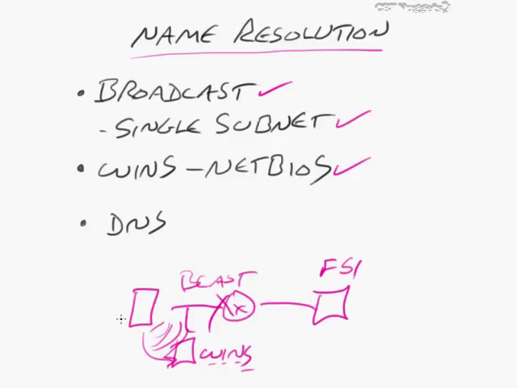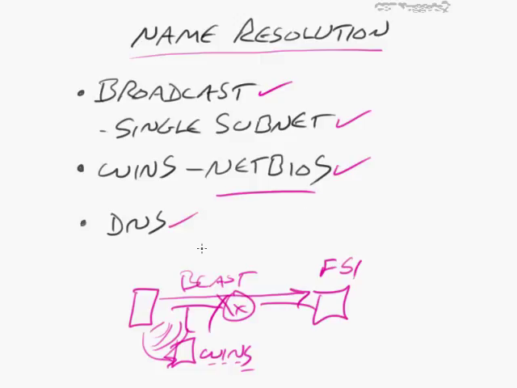And then this host here will access this computer over here by its IP address. And that's actually how all network communications take place in a TCP/IP network. Even though it looks like we're connecting to a name, we're really never doing that. We're always actually connecting to its underlying IP address, and it just has to be resolved either by broadcast, by WINS, which is also going to resolve what we call NetBIOS or flat names. And then finally, there's also DNS.